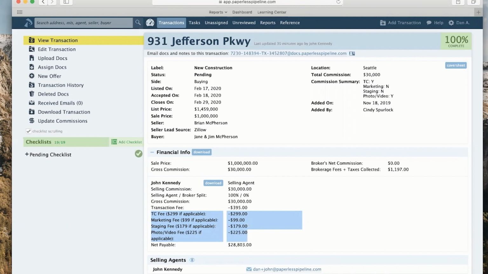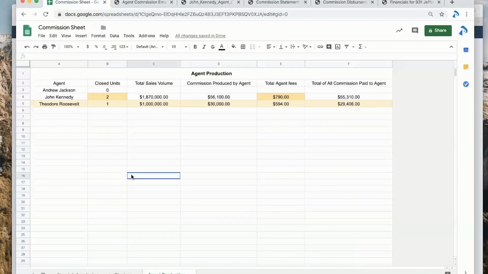Now, without that, traditionally folks are used to something more like this. And this is of course going to be pretty common, whether it's Google Sheets like I've got here or Excel. Typically transactions and the commissions for them are managed on this, especially for flat fee brokerages, because it feels so simple. We have a transaction fee, pretty well correlated, very straightforward.